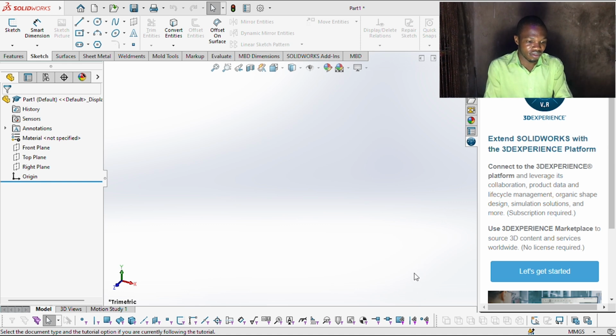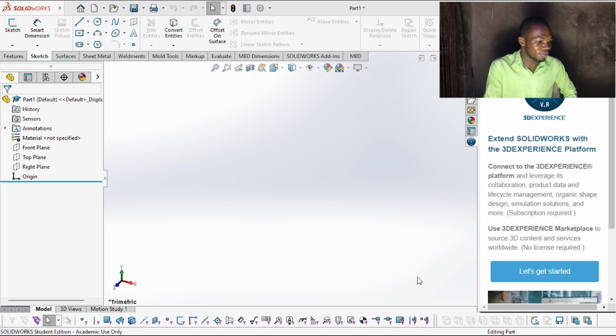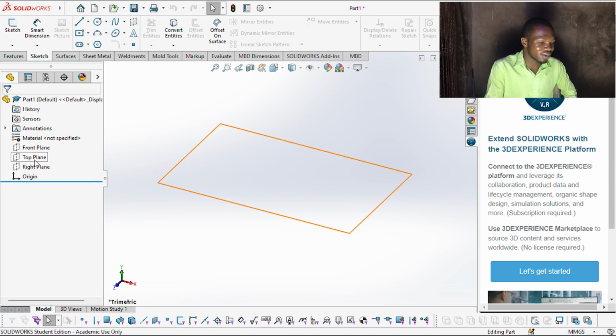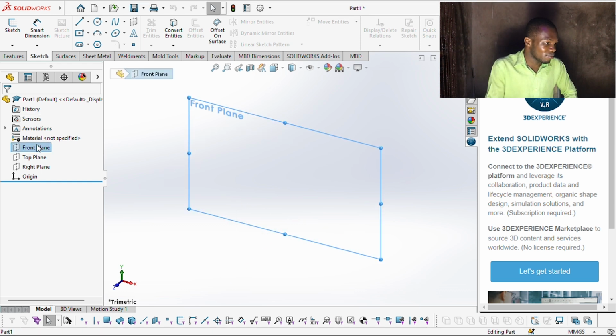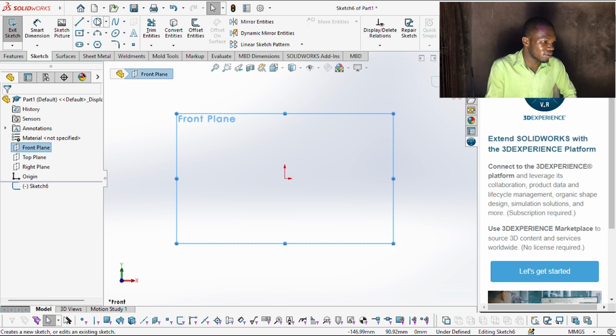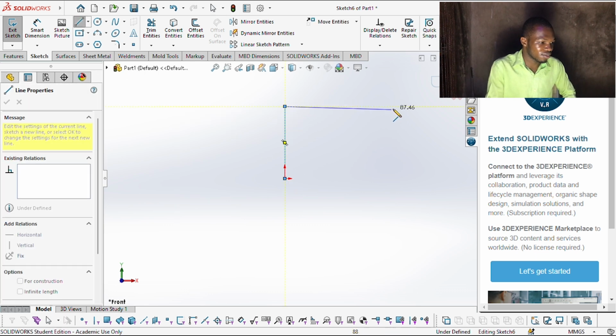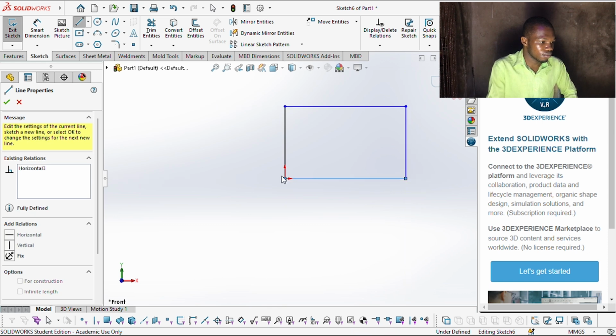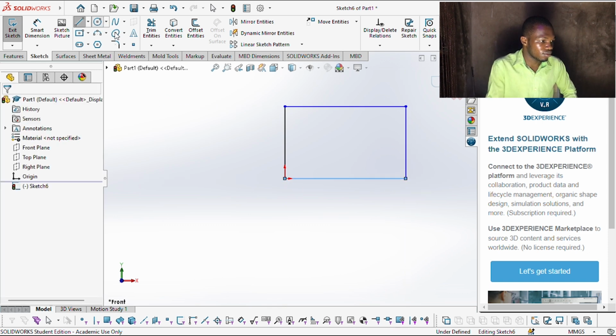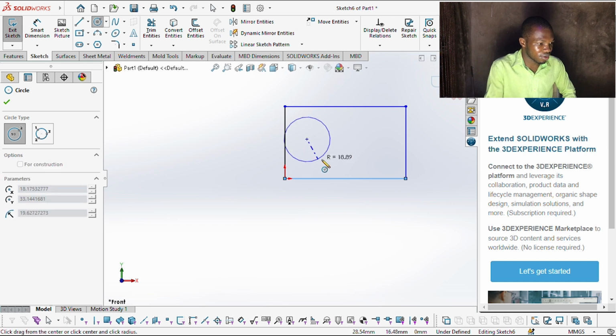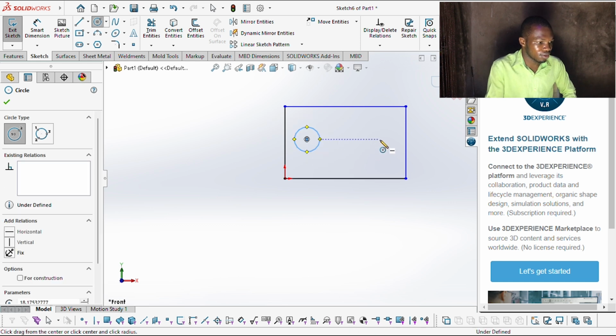So let's talk about relations, how you can control geometry with your relations. I think I've talked about that a bit, but let's look at something here. Let's just sketch this. Let's try a circle here. A circle here.